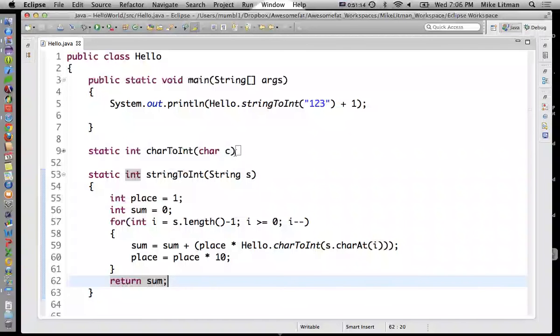So, this idea of baby steps, I really want to get across to you guys here today. And hopefully you're seeing, as I'm belaboring, writing all these little tiny methods that we're using in conjunction and solving problems in terms of these new little tools. We ran out to Home Depot and bought this tool. Ran out to Home Depot, bought another tool. So we got two tools here. One's called char to int, the other one's called string to int. We can use those tools for a bunch of different things.